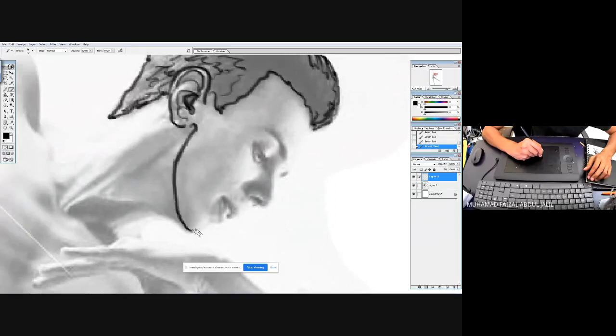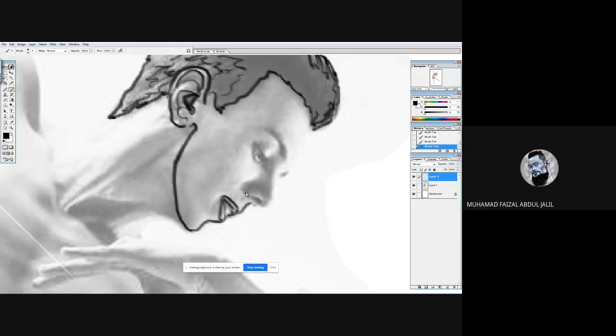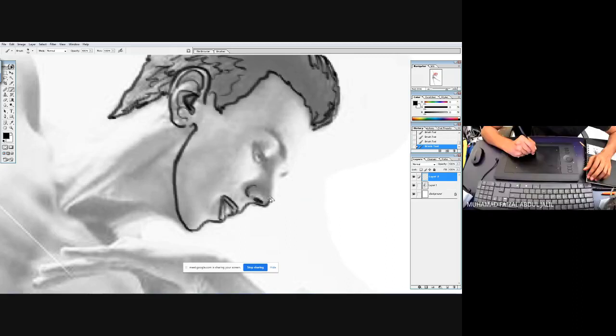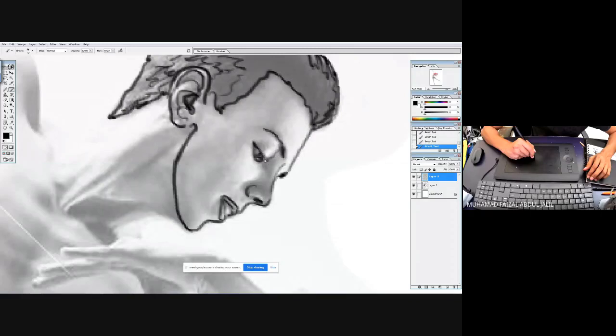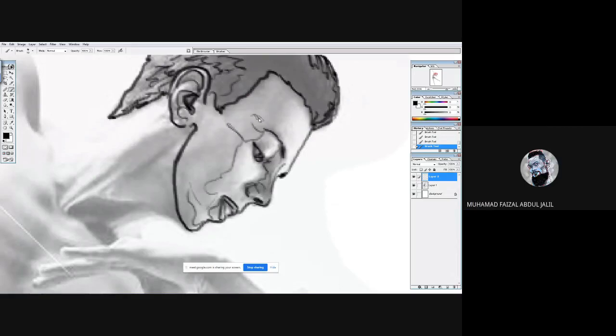Now, the jaw, then the lips. See how I actually draw the lips there? Very smooth kind of line. Even though I'm starting with different areas, I can still manage to get the line of the eyebrows, and then the eyes. Shadows, line, and shapes. Learn to understand and study the shadows, line, and shapes.